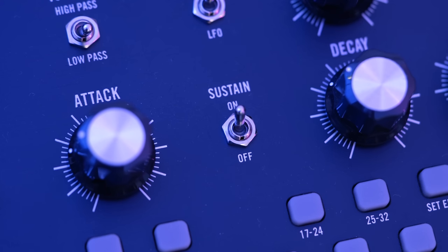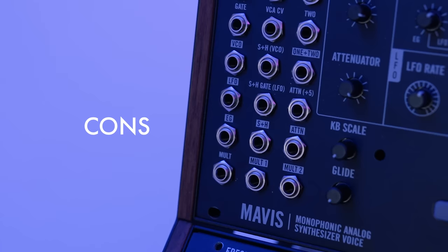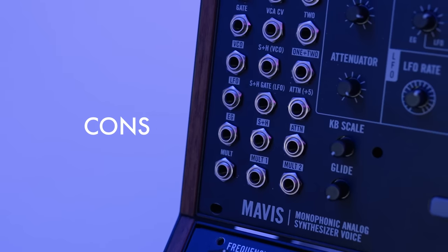On the Mother 32, you have an attack, sustain, release envelope. It's labeled decay, but it behaves more like a release. And the sustain only has one level, and you can either turn it off, so it just goes from the attack stage right to the decay stage, or you can turn it on. On Mavis, you've got a full standard ADSR envelope, so that just gives you some more flexibility with your shaping. And I haven't got the confirmed price on Mavis yet, but I've heard that it's gonna be about half the cost of the Mother 32, so there's that.